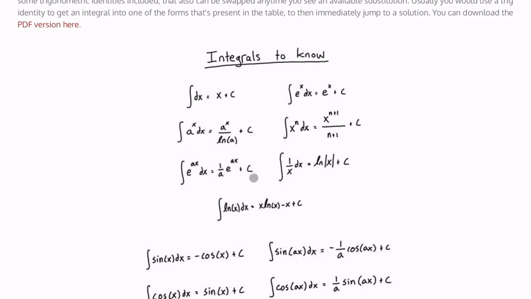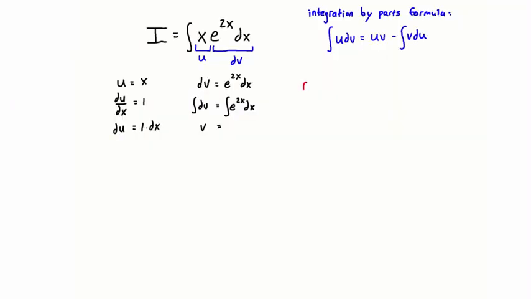So let's bring that into our problem. In general, the integral of e to the ax dx is equal to 1 over a e to the ax plus c. And now we can substitute in our value for a. In our case, we just have 2. So we can substitute all these instances of a for 2. So the integral is just 1 over 2 e to the 2x plus c.